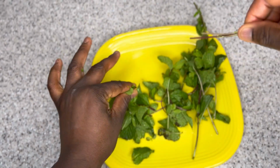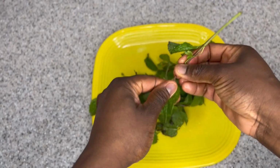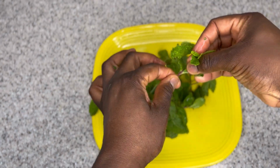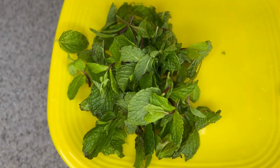So at this point, I'm just going to pluck all the leaves from the stem. All I need is the leaves. And also, for any reason, if you cannot find the fresh mint, you can also use mint tea bags. If you can find those, you can use them in this recipe. So at this point, my mint is ready.